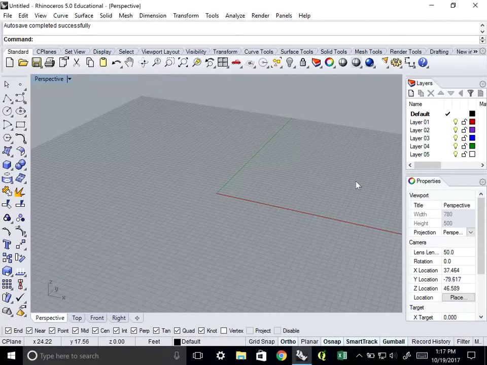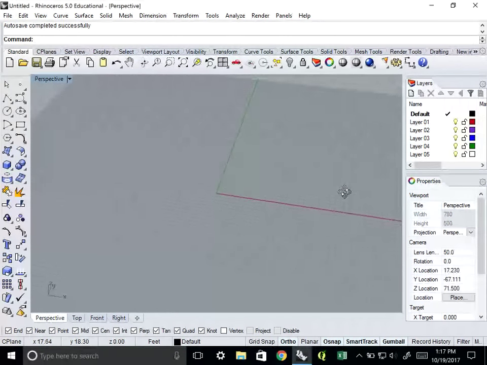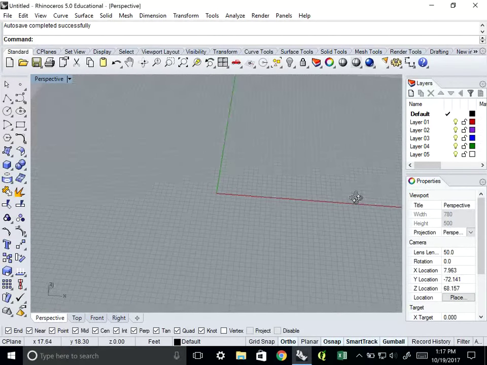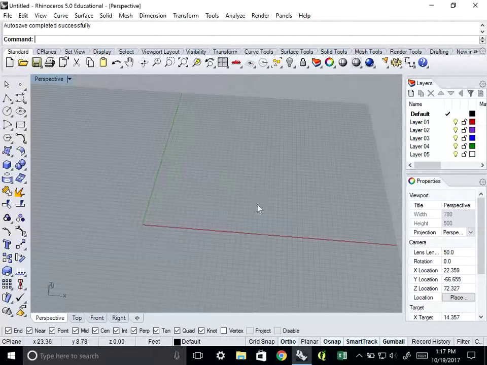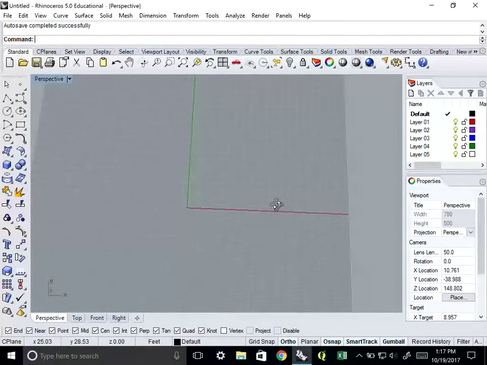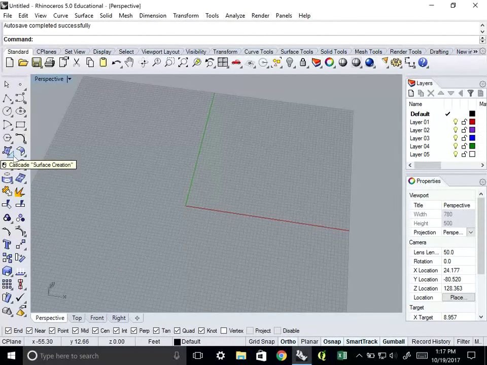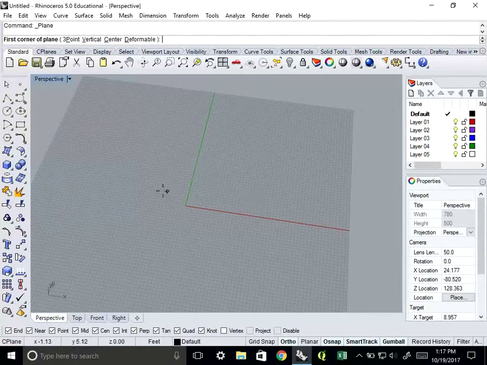Okay, so in this, we're just going to create a couple surface types. You can technically just do it even from plan view, or you can actually make a 3D model. You'll have to kind of separate some of the surfaces a little bit more, but that shouldn't be a huge issue. For this, I'm just going to start off with a rectangle surface.